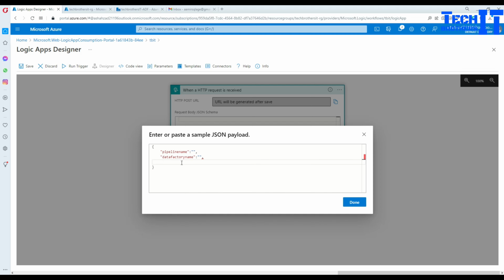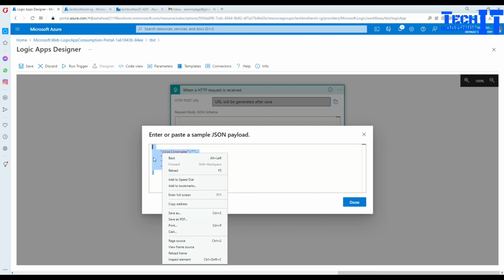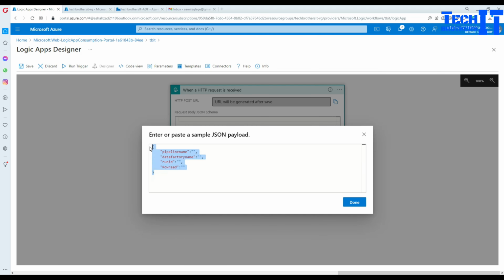Then the third part, I would like to say pipeline run ID that we can provide, and what else, rows read, or rows written, so you can provide all that information. There are tons of things that you can provide, so just whatever you want to provide, just write all of the items here.